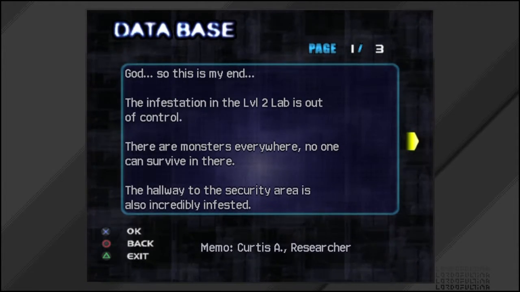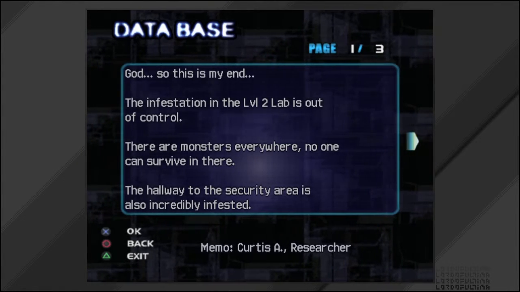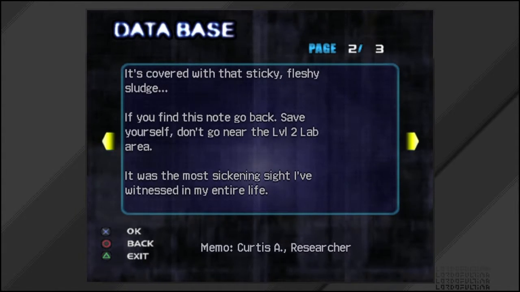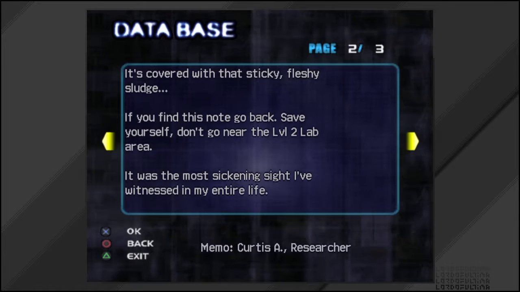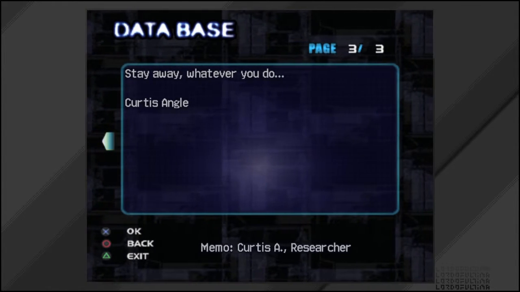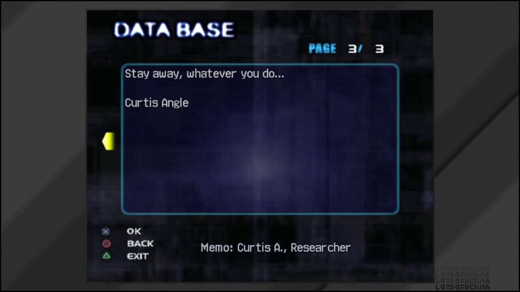God, so this is my end. The infestation in the level 2 lab is out of control. There are monsters everywhere, and no one can survive in there. The hallway to the security area is also incredibly infested. It's covered with that sticky, fleshy sludge. If you find this note, go back. Save yourself. Don't get near the level 2 lab area. It was the most sickening sight I've witnessed in my entire life. Stay away, whatever you do.